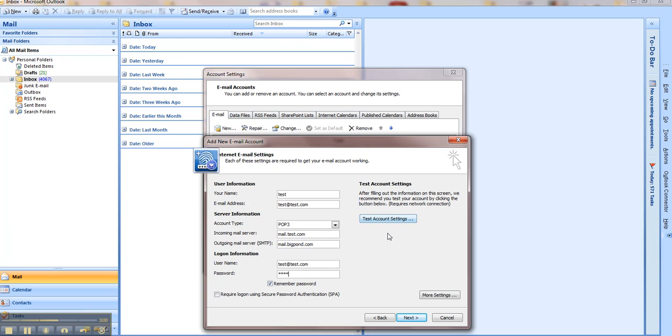And if you do find you get a cross here, then just backtrack and check that the boxes have been entered correctly. Once you have 2 ticks, then you click Next, and on the next box you'll click Finish, and that will be complete, and your email address is now added to your email box, and you'll be able to receive and send with that email address.